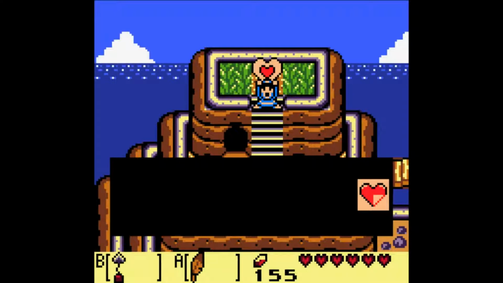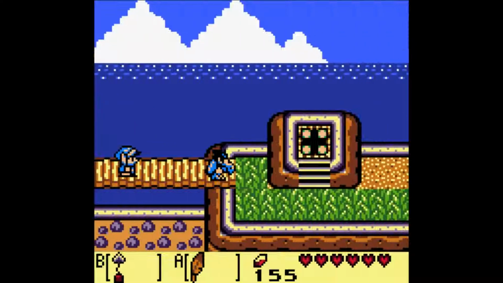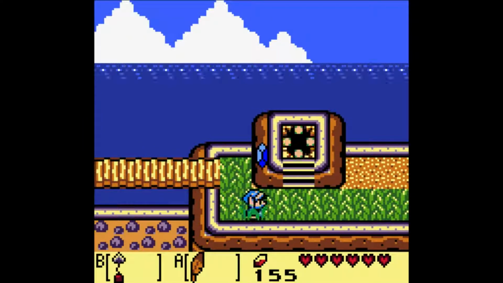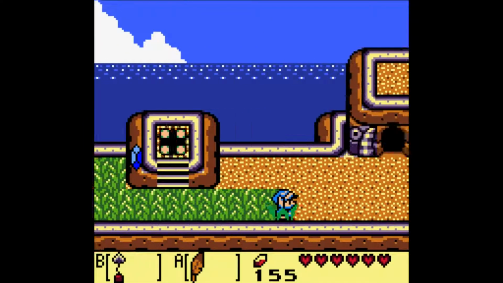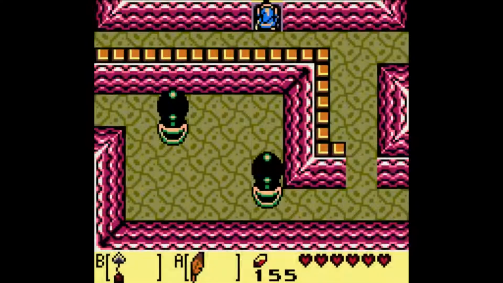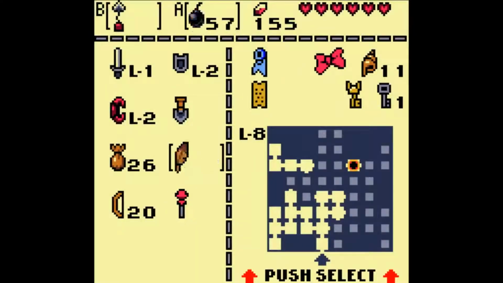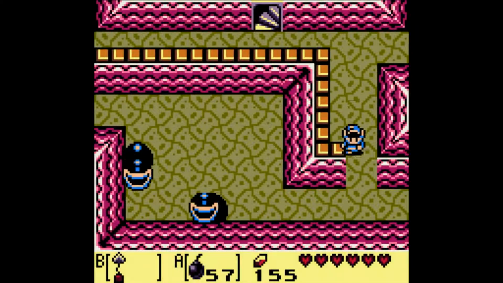With this being basically an integral part of this dungeon, that basically means that this warp is kind of useless because, you know, where's the dungeon? Mabe Village. So you've essentially got 2 warps that go right outside Mabe Village.